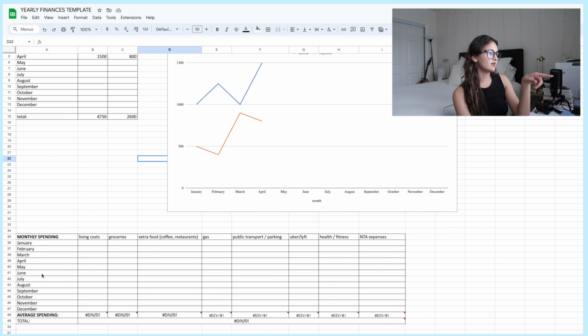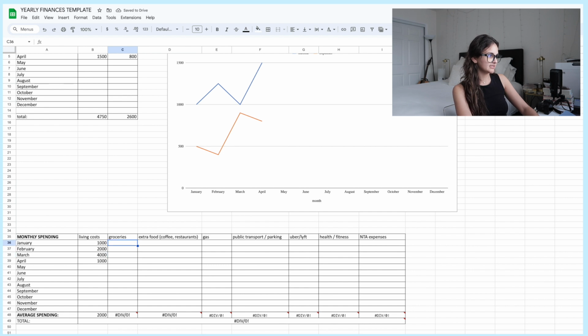And then something else I also started to do is figuring out my general living costs, how much I spent on groceries, etc. on average, because then that helps me for the next year figure out budgets and how much I'm spending, etc. So living costs, say it was 1,000 that I spent in January, 2,000 February, 4,000 March. I don't know why I'm going up, I'll go back down. It'll give me my average to be 2,000.